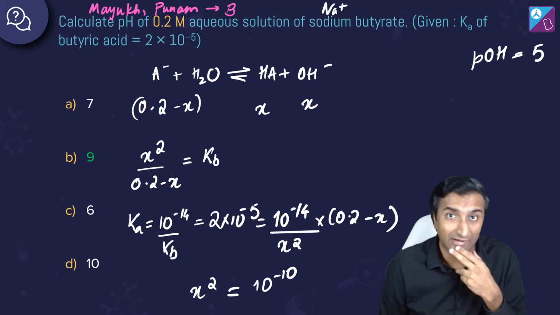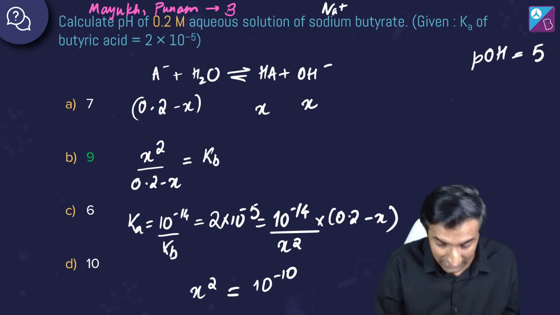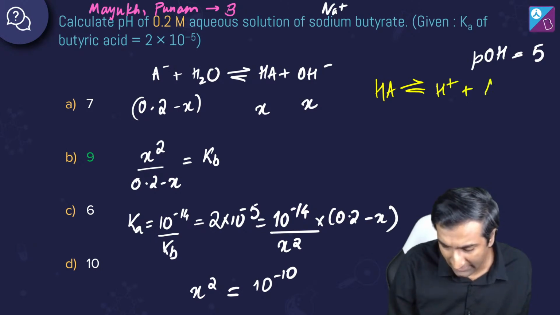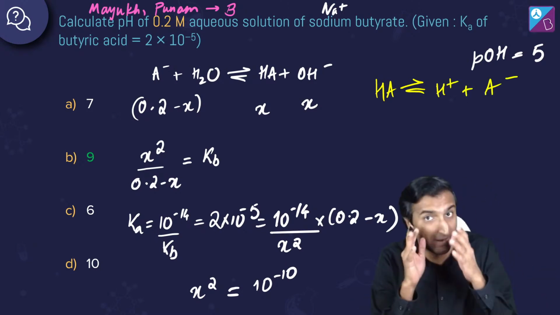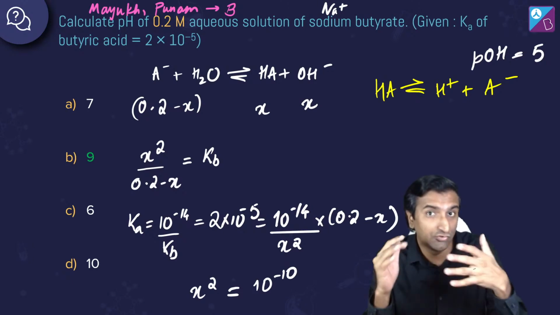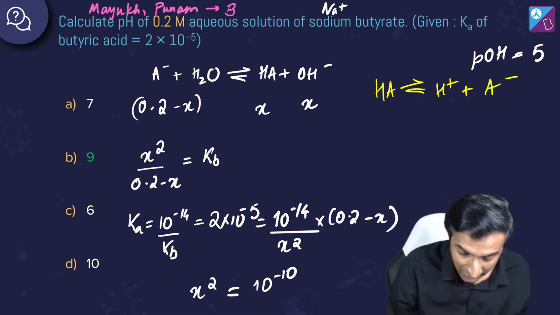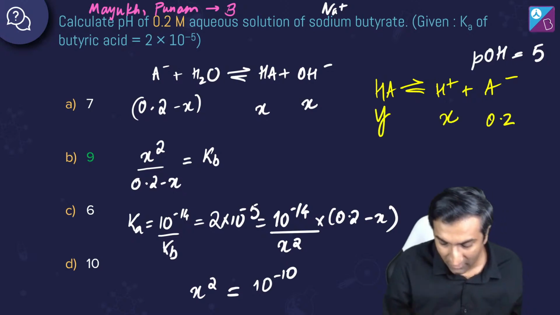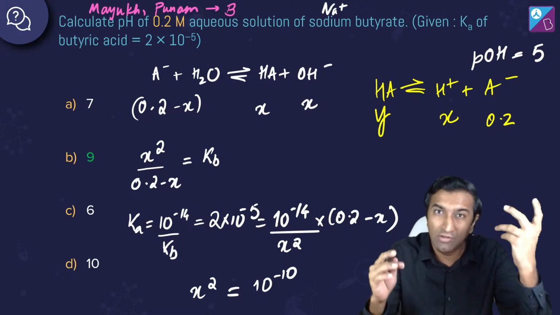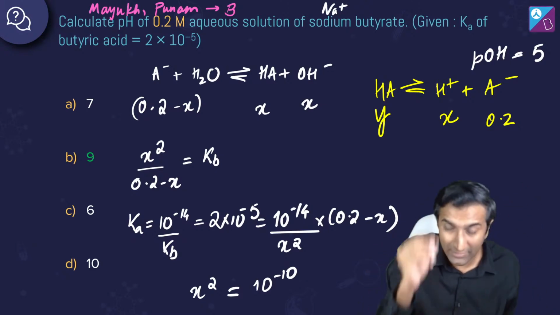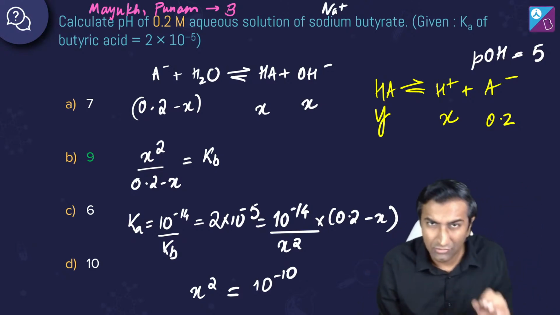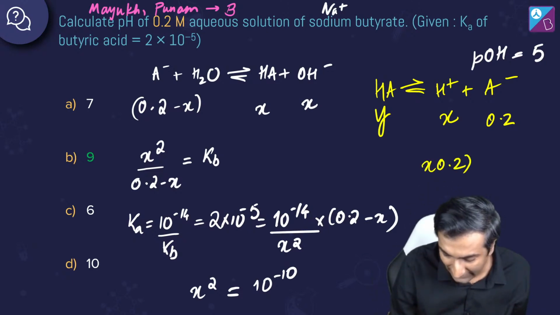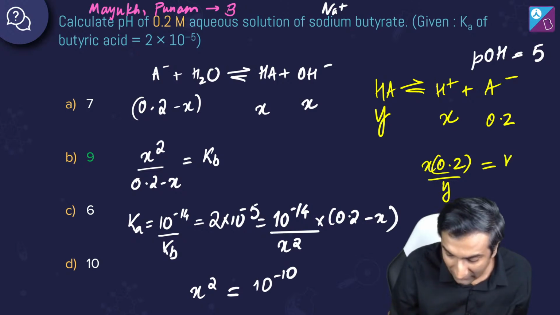Now, what is that something else? Maybe आपको ionic से थोड़ा डर लगता है and you're not sure what to do. So in a hurry, maybe you just write this expression. You say कि HA giving you H plus plus A minus. It's okay. Nothing is wrong here. Best thing about ionic equilibrium is कि math holds good either way. Okay, I'll show you what I mean. If I write this expression and I say यहाँ पे 0.2 है और ये x है और ये y है और I start with this, मैं भूल गया हूँ कि ये hydrolysis होता है whatever. Even if I do it like this, things get a little, कि कभी कुछ ना कुछ गड़बड़ है, because as it is, you see कि you have two variables, x into 0.2 divided by y is equal to Ka.